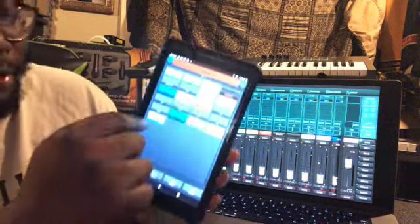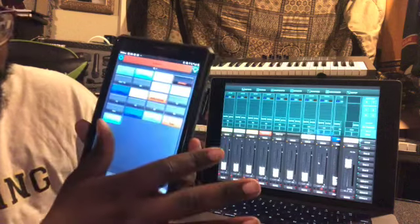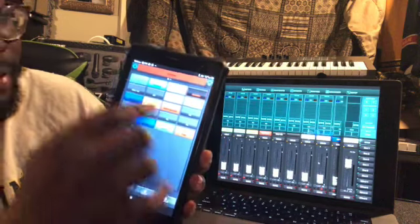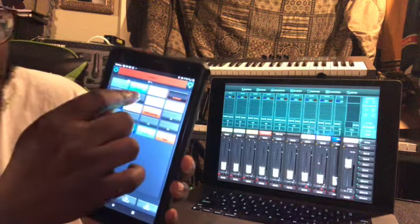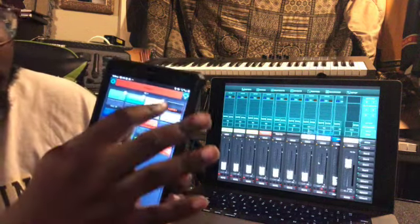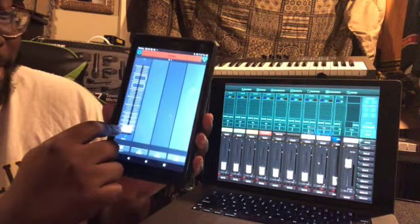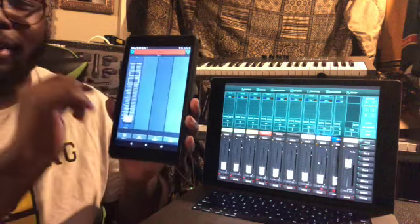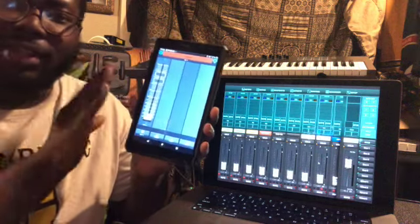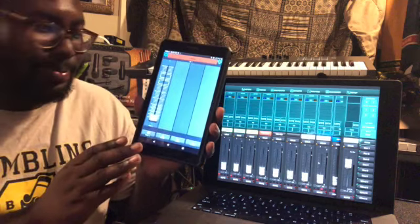So what I'm going to do is press this button right here, pull up all these people's names and instruments and stuff. I'm going to press Jai, turn Jai on channel one, turn Dewetti on channel one, turn Day on channel one, turn Rodney on channel one. So now when I unpress this button, I have a fader, and that is going to be the master vocal on the vocal channel for Ant.